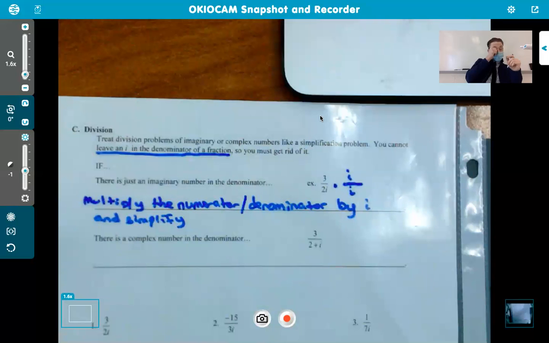And that would be your first step when you have the division of a complex number and your denominator is imaginary. And we're going to go through some examples. I'm not going to simplify that specific one right now, but we'll go through a couple examples here where we see the difference in the process.